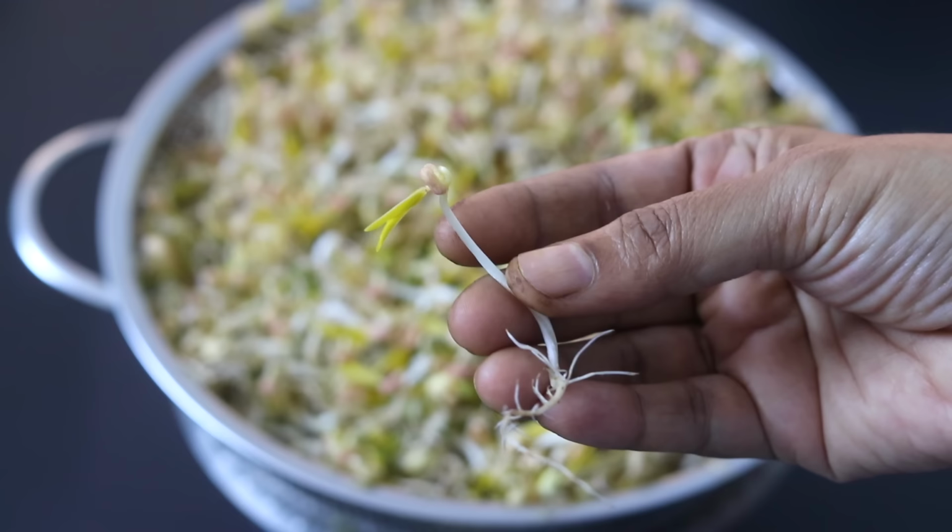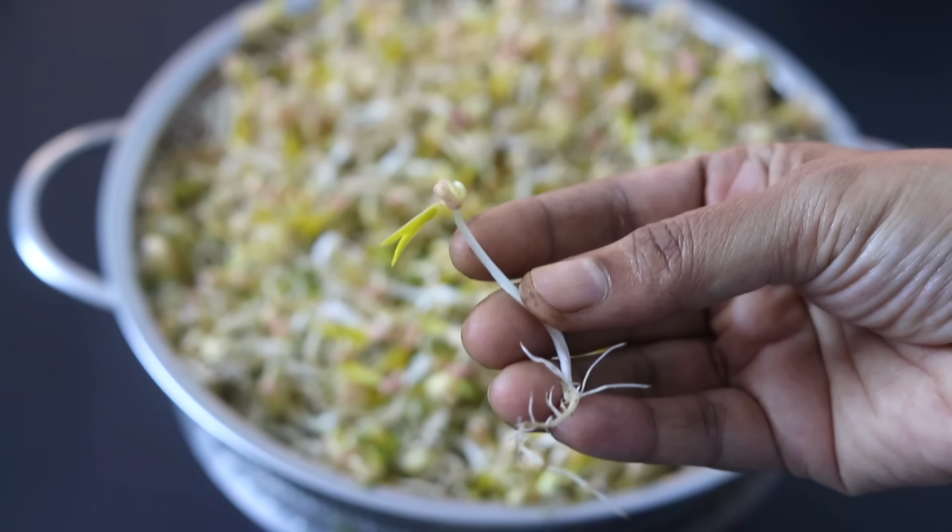Sprouts can be kept in an airtight glass container and can be refrigerated, and it will stay good for about 3 to 4 days. So guys, do try this method of sprouting and let me know how it turned out.